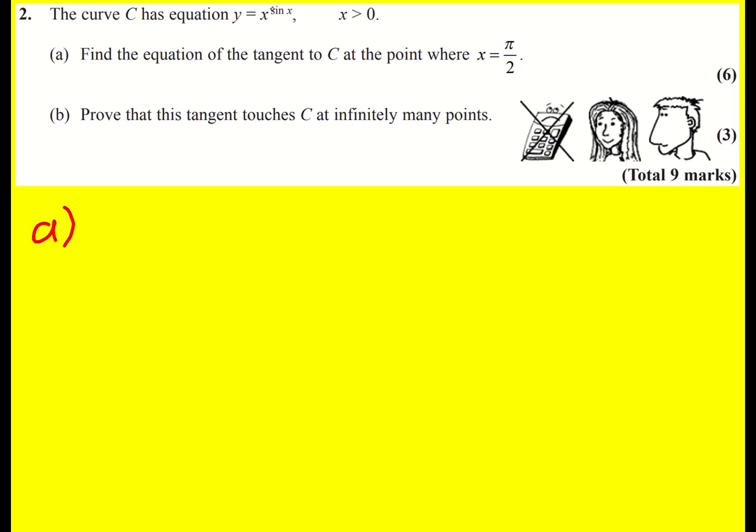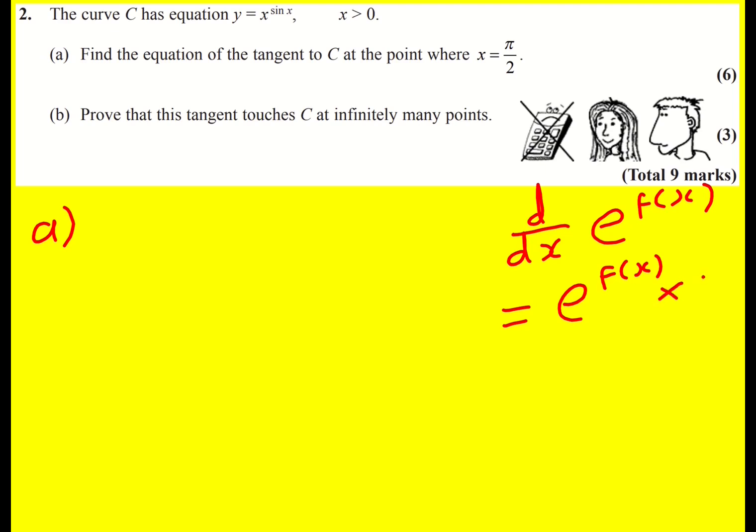The way you deal with this is, we know how to differentiate exponentials like e to the x. This is sort of an exponential. We know how to differentiate e to the power of a function even. So let me write down that d by dx of e to the f of x equals e to the f of x, because that's how you deal with an exponential, and then using the chain rule, we times by f dash x.